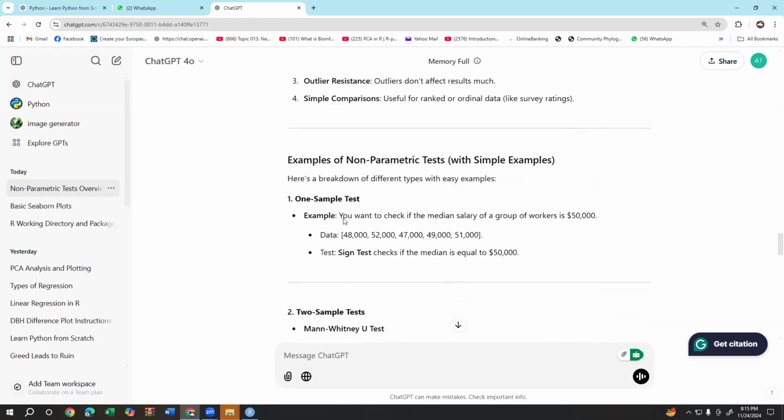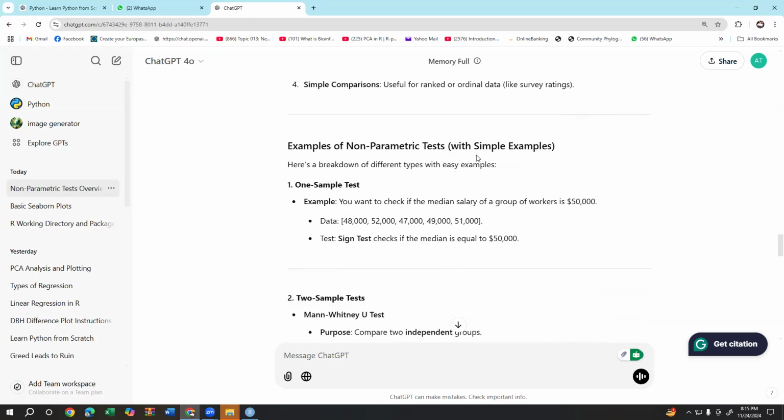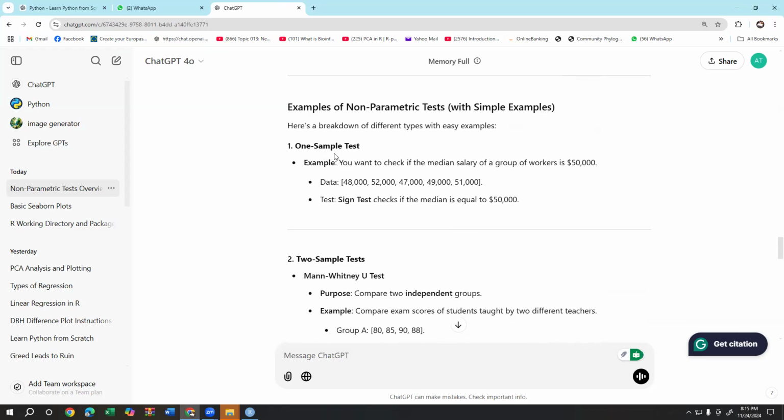Examples of non-parametric tests with simple examples. Here is a breakdown of different types with easy examples. For example, one sample test. You want to check if the median salary of a group of workers is $50,000.